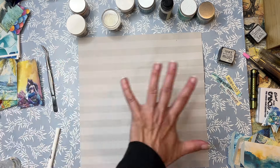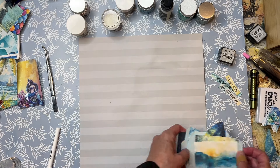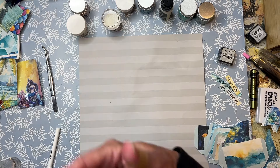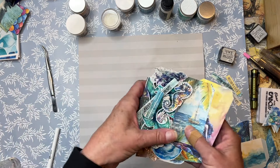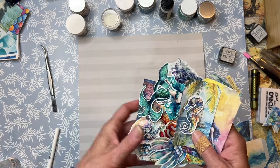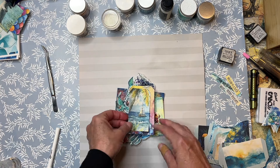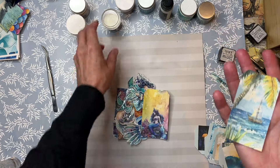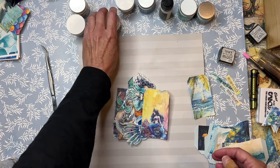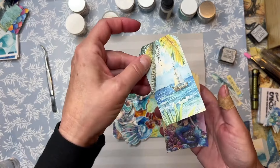I have all my ephemera over here, but we're going to do some embossing. I pulled out some pieces for embossing and some other experiments. Let me show you what I've done so far. I did some embossing — I have some clear embossing from Ranger. I did a bunch of these with clear. You can see it's got that watery look, which I think is just perfect for this kit.